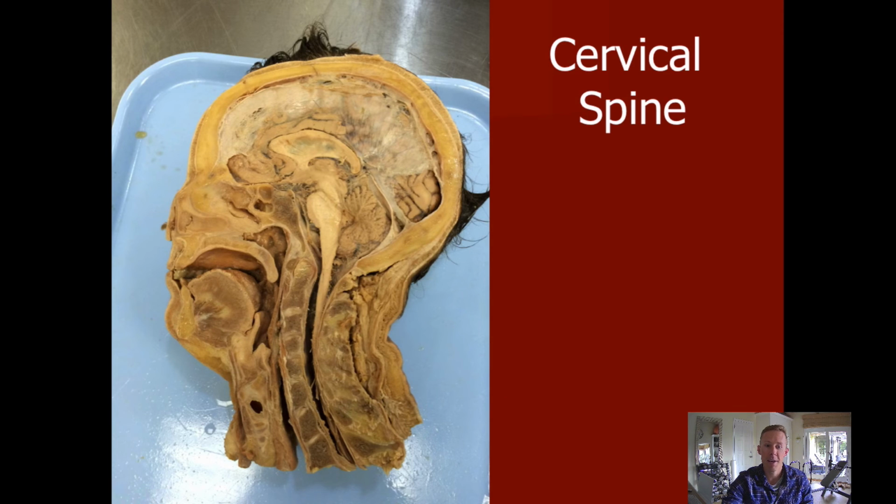Okay, and then the neck. I know this is kind of gross to some people, but I thought this was such a cool picture I took of a dissection. The head was removed and then cut into left and right halves. So you can see the neck here, just a neat dissection to see the cervical vertebral bodies and some of the bony elements of the back side of the spine, and how the spinal cord would run through here. So pretty cool.